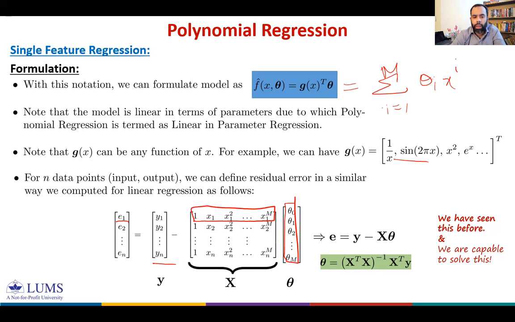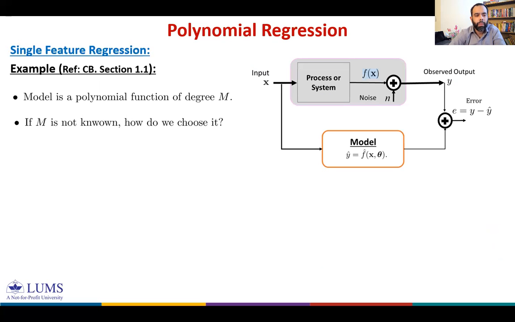Okay, let's talk about one example of polynomial regression. In polynomial regression, we need to devise some strategy. How do we choose this m? Because m is a hyperparameter. For different m, you get a different model. In linear regression, we do not have such a variable. In linear regression, the number of variables depends on the number of inputs. But here we have this hyperparameter, and we need to devise a method to choose this m.